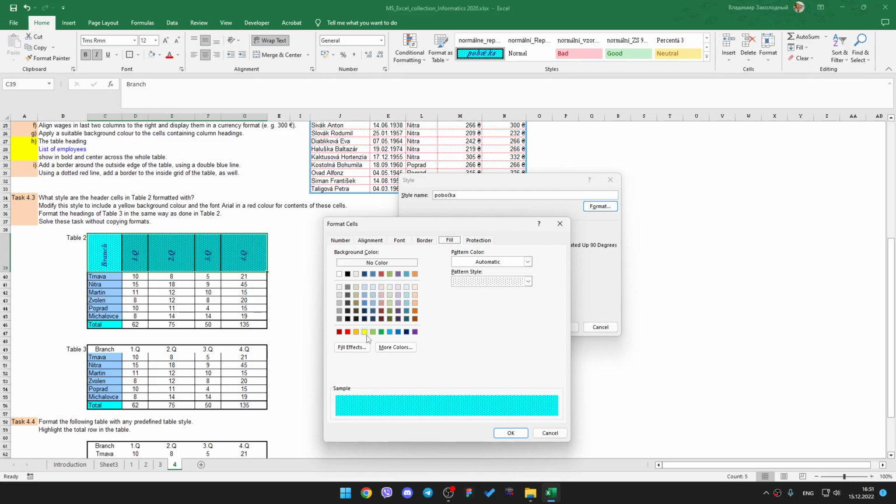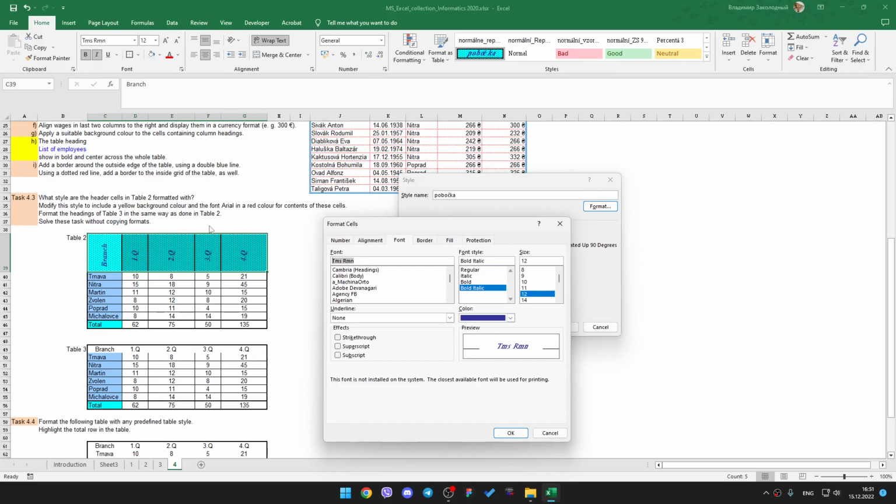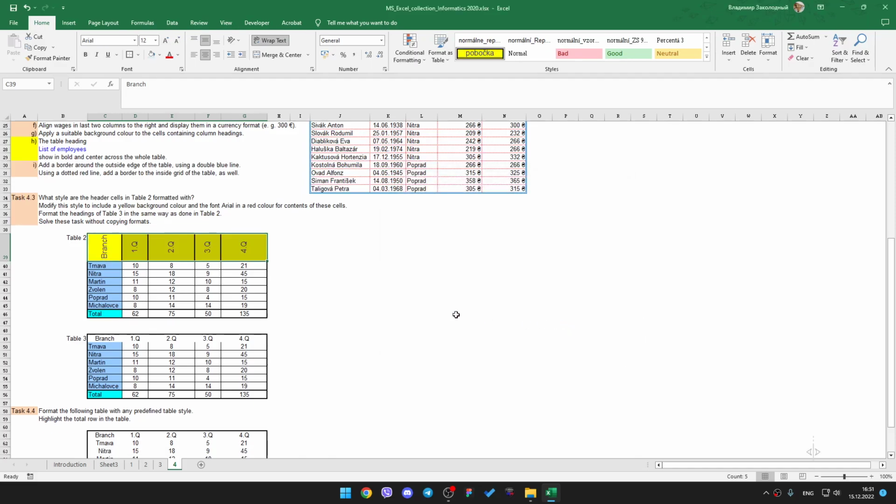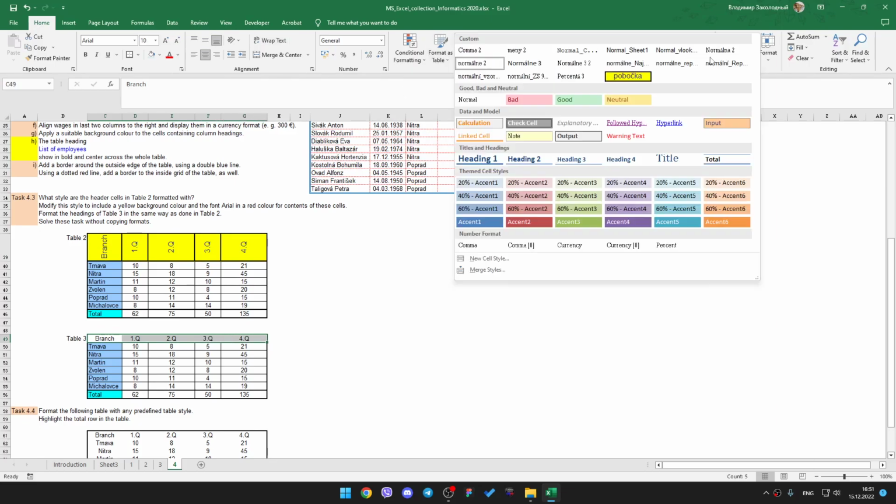We have to use yellow background without any pattern, and the font should be Arial. We can format those headers to look the same.